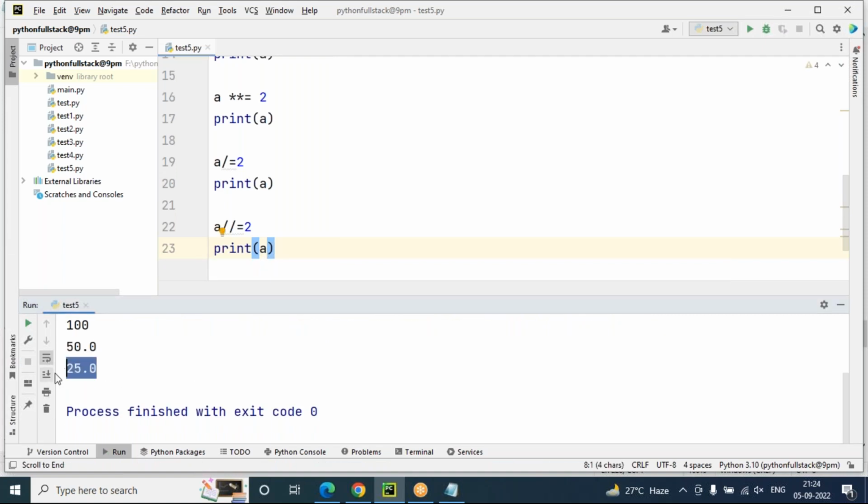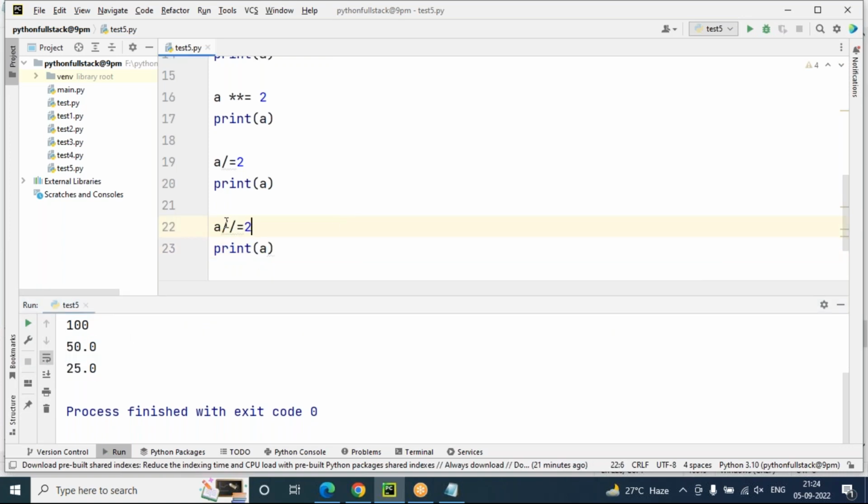But you can see 25.0, the round up is there or not? Yes. Why? Because your existing value is a float value, so floor divide also will return float only here. If the existing value is not a float value, for example, my existing value is 52. Assume that 52 divided by what we can say. So 52 is a wrong value, because a is not declared any value. Let's declare that a value, a equals 52, for example. So a double slash equals 2.